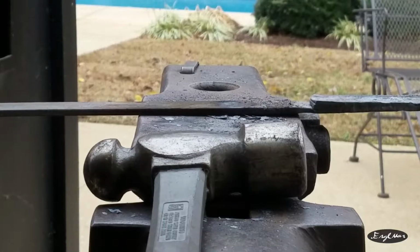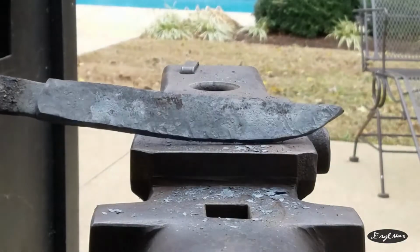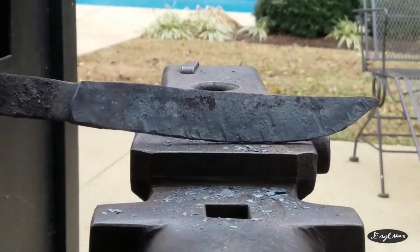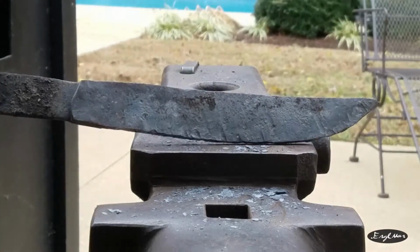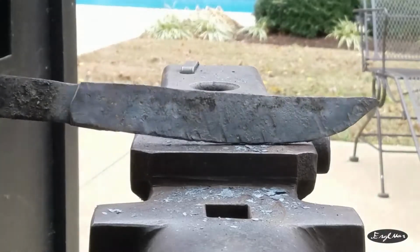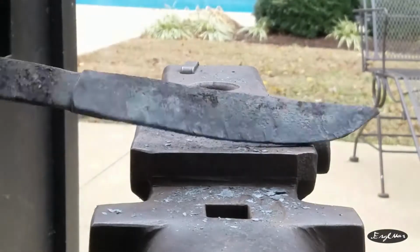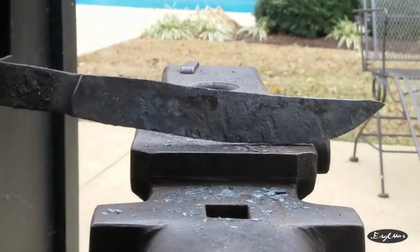Okay, so this is what we ended up with. Now it's about 8 inches long currently. It's gonna lose a little bit of length and a little bit of width because I'm gonna have to grind it and stuff, so it's gonna lose thickness as well, whatever.